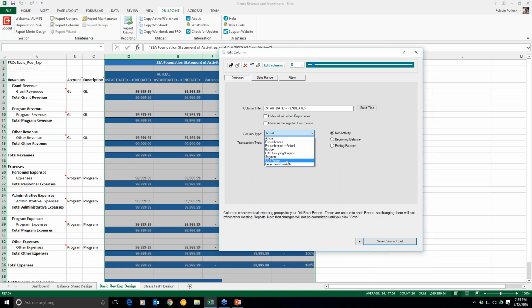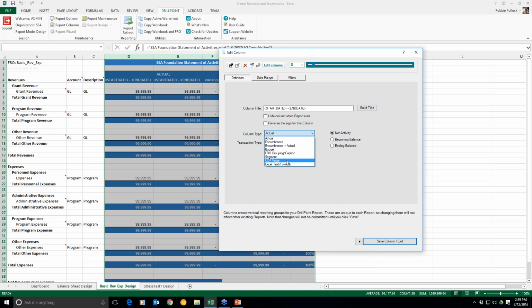So a quick example there is that maybe you set up a transaction user-defined field that captures the number of meals that you served for a specific week, right? So you have an expense and you enter that expense into MIP, and as you're entering that expense in MIP, there's a field for you to enter the number of people that you served for that expense. So that saves in MIP.